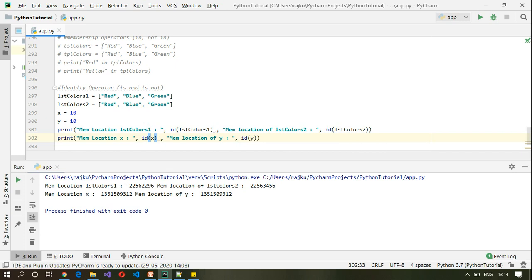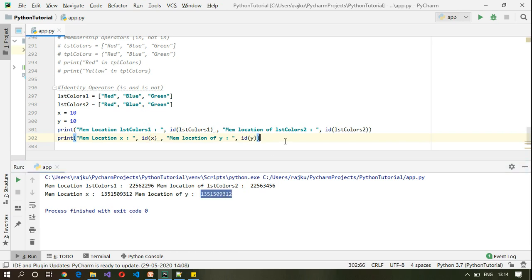However, if you look at the memory location of X and Y, which is numeric, which contains the same value, which is 10, they are pointing to the same location, 1351509312, and Y is also the same.